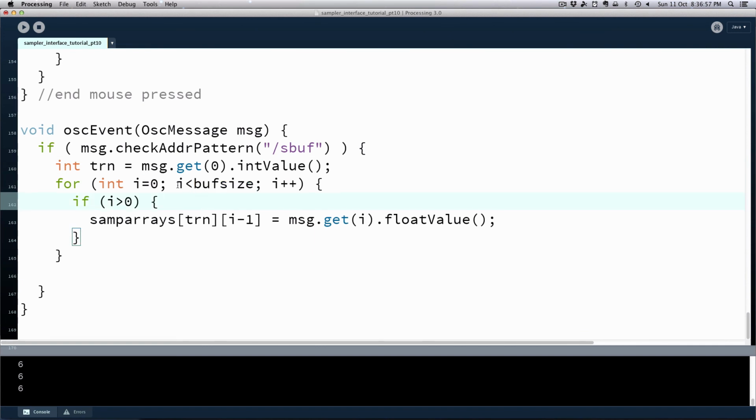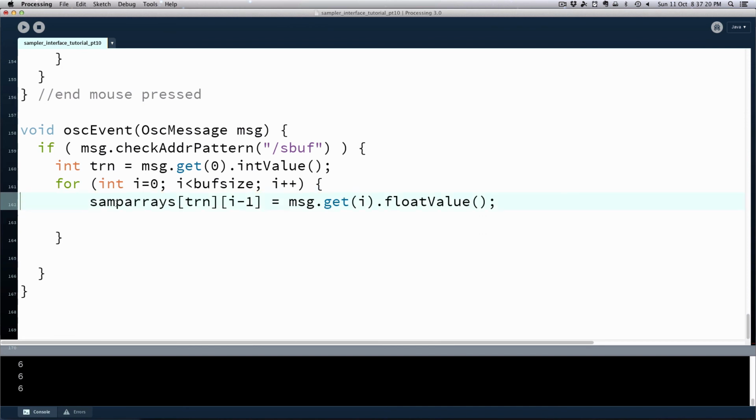So in fact, I do need every i. Except I'm just going to get message. I'm going to update the message, right? So a better logic would be to go through the buffer size. And for some reason, I got rid of this and I thought I did it right, and then I didn't do it right. So we'll just try it again. We'll get rid of this. And I do want to just do buffer size. I do want to do 1,000 of them.